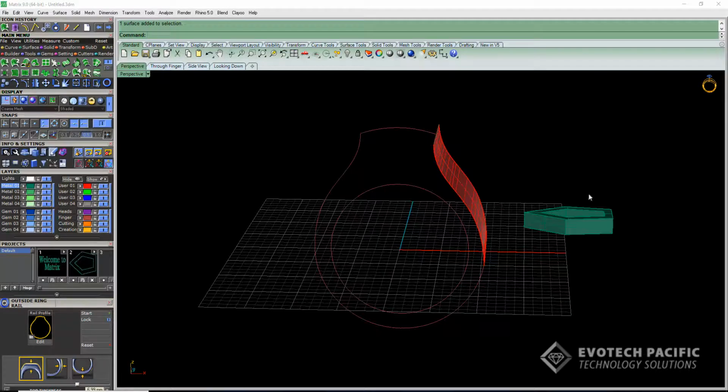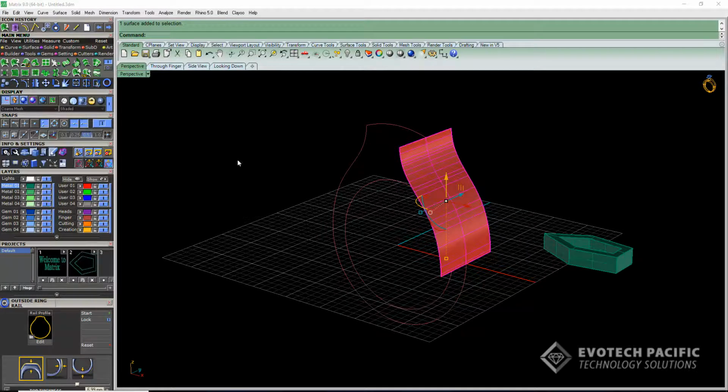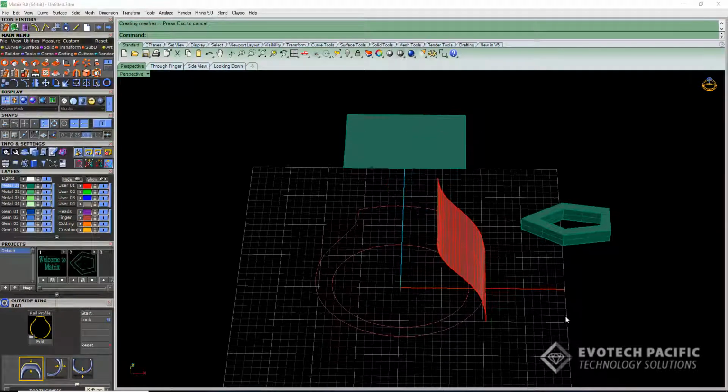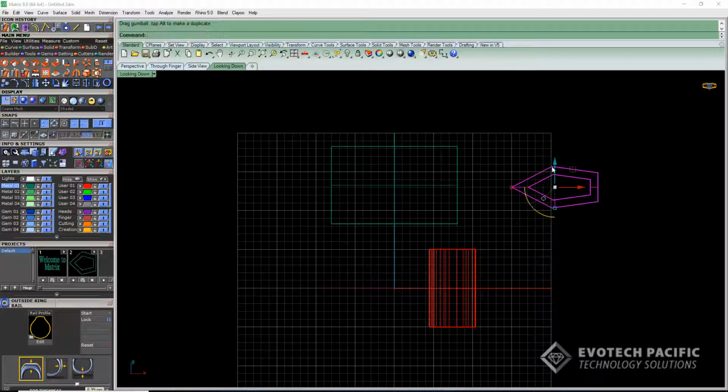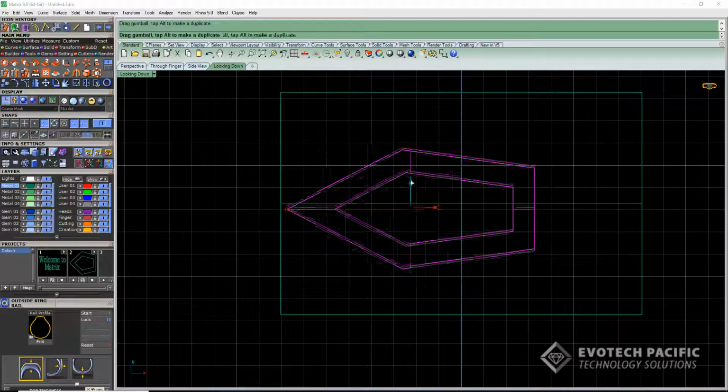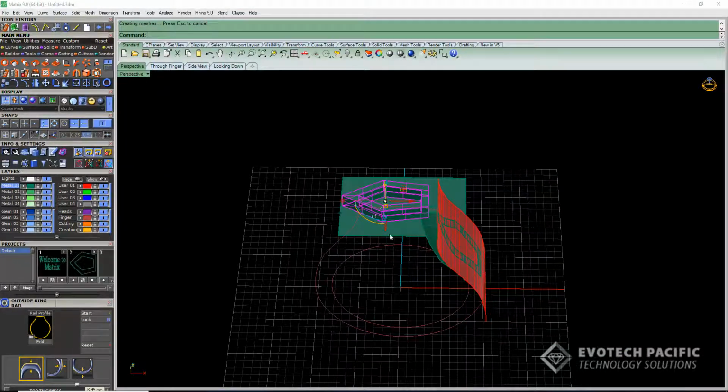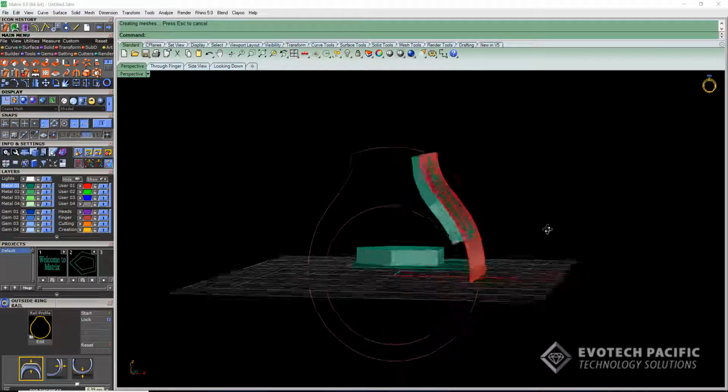Now the next thing I want to do is select my new surface that we've just created and go into the transform menu and go to SmartFlow, and I want to select auto base. And there's my auto base there. Now, the next thing I want to do is grab my piece here, and probably just in the looking down viewport, I guess probably move this in a little bit. So let's grab this and just place it where we want it to go. So up around there like that, just manipulate it into position. And what we end up with is something that looks like that there.